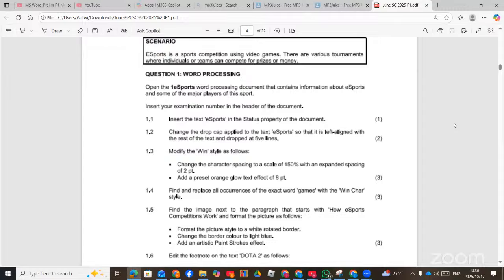Today, we continue with our revision exercise towards our paper 1 examination next week. Specifically, we're going to focus on the June SC Senior Certificate 2025 paper. The last time we looked at the SC 2025 rewrite question paper, and you can also get access to those videos if you did not join us. Today, we are going to focus on the actual paper, right?